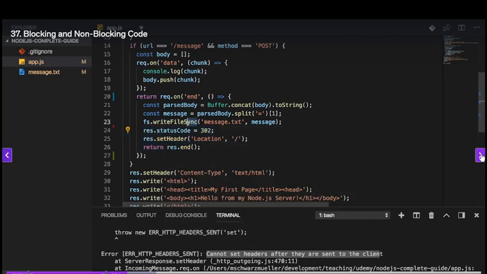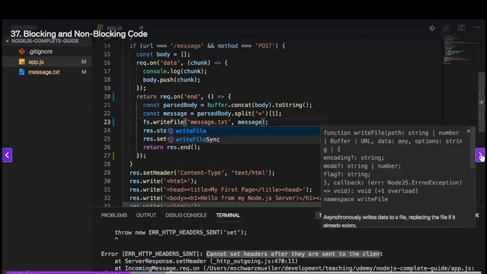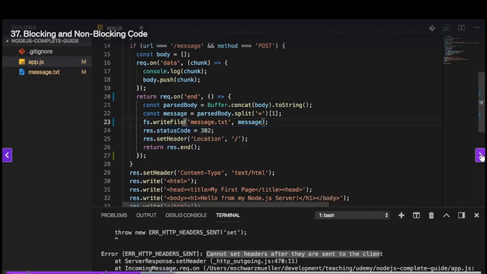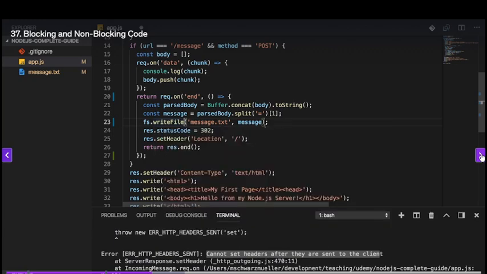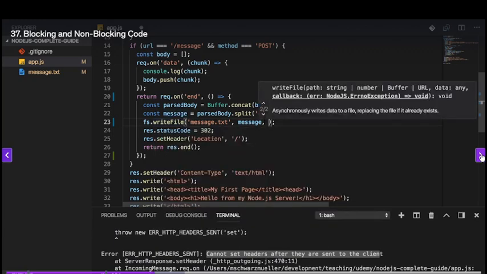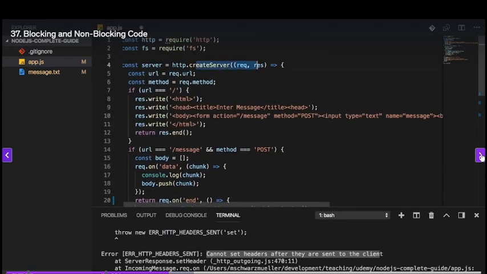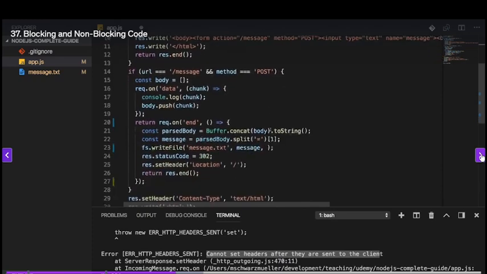Therefore, you should not use that syntax here. You can if you know you'll only have a very short file operation, but even then, it's better to use this writeFile method here, which actually does not just accept the path and the data, but also a third argument. And that is again such a callback, so a function that should be executed when it's done. So here again, just as with createServer, Node.js implicitly registers an event listener for us.